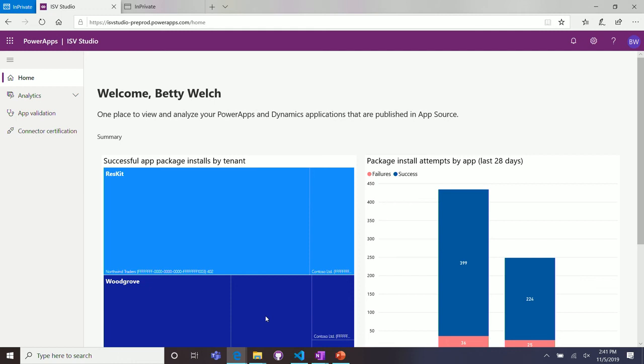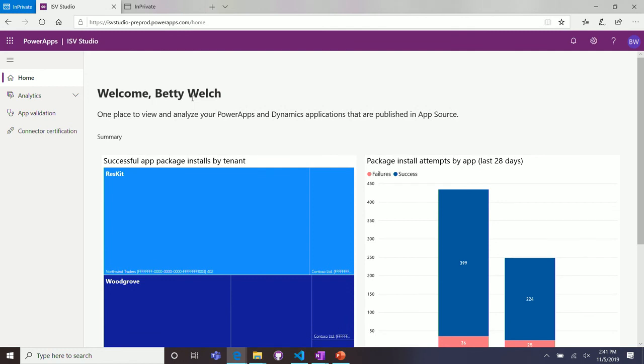So the ISV Studio, it's in preview, and it's a very minimal preview, and that was by design because there are so many investments we can do here, and we want to make sure we get very targeted feedback for where we do invest. So I do see faces here of people that have already given a ton of feedback, so I appreciate that. But at a high level, right now, it is really about telemetry for customers installing. That's really what it is around today. So here I have mock data for me.